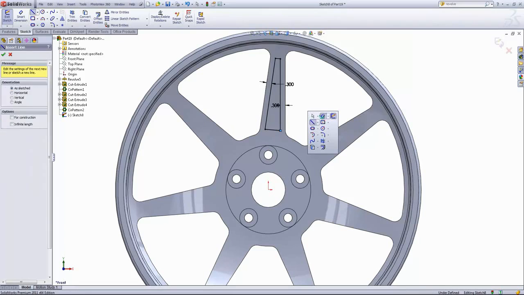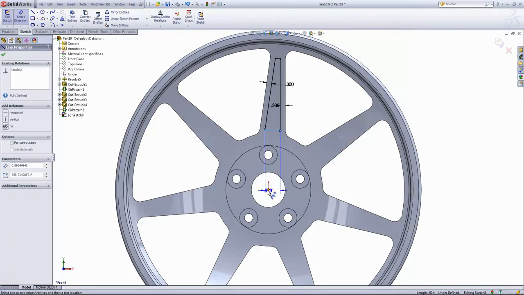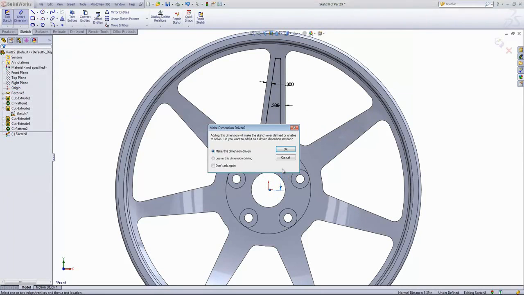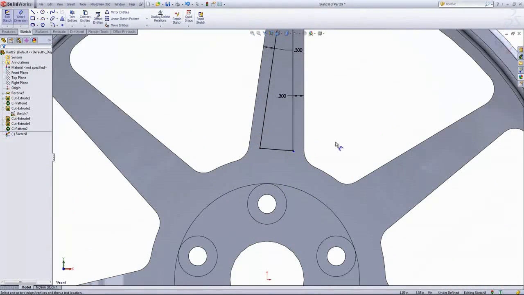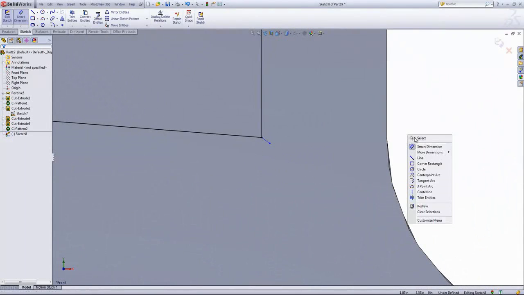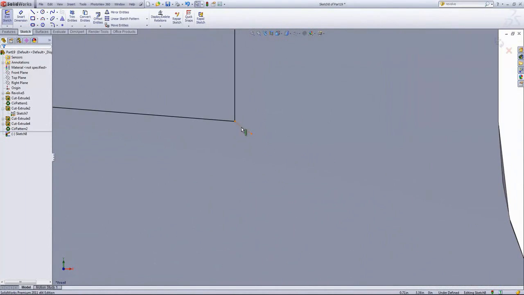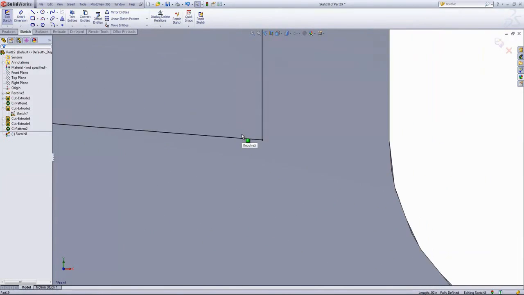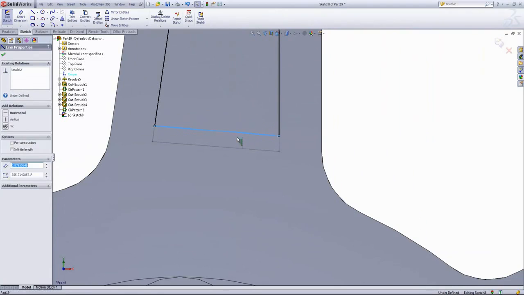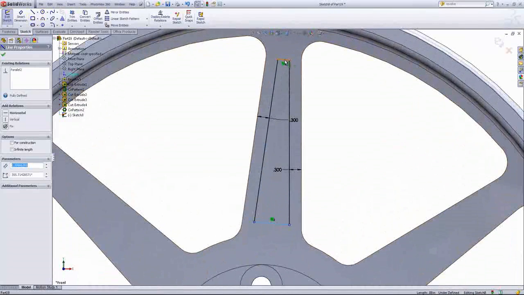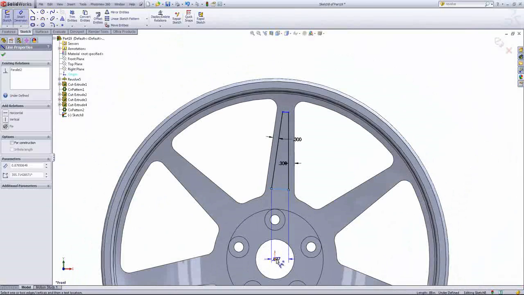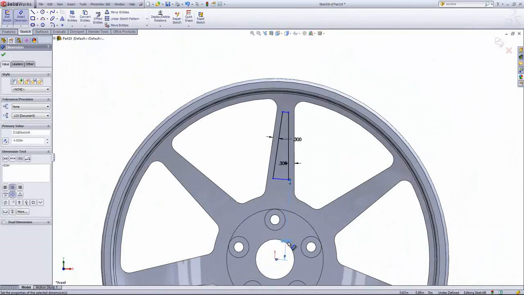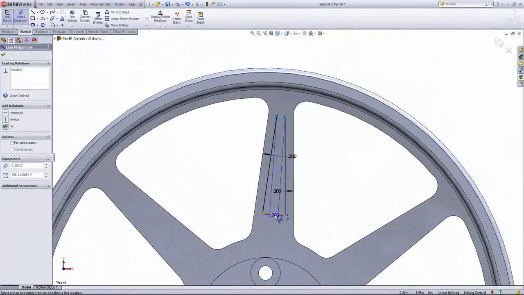Next, I'll grab the line tool and draw in lines to connect these points. Then we want to use the Smart Dimension tool to set this line off from the origin at 4 inches. I can see I get an error when I enter in that dimension. I should actually be able to move this. I'm going to go ahead and take a closer look. Once in a while, when you do add in lines, for some reason an extra line gets added in. I'll just go ahead and delete that out and make sure I can move this line as well as the top line. And then I'll go ahead and add in a dimension of 4 inches.